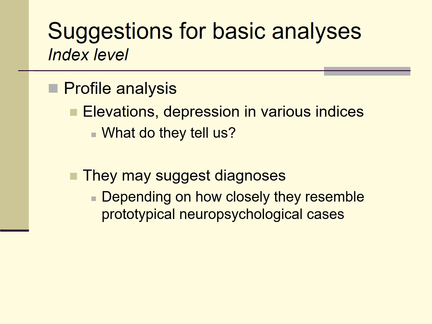Now, I've mentioned diagnosis a bunch of different times, and the RBANS is designed to aid in diagnosis through profile analysis, looking at patterns of elevation and depression across various indices. They may suggest a diagnosis in some cases if your client's pattern of indices, the ups and downs on her profile, resemble the ups and downs on the profiles of prototypical neuropsychological cases.